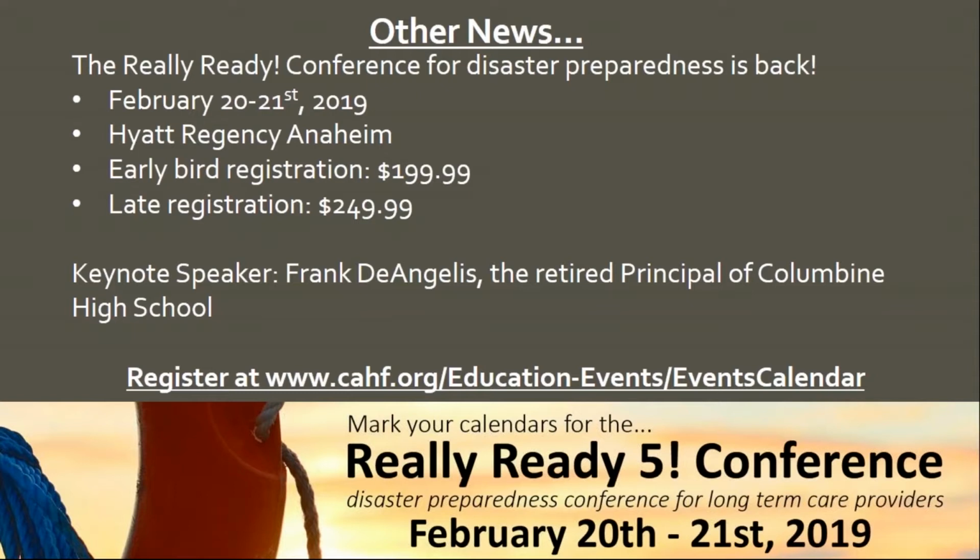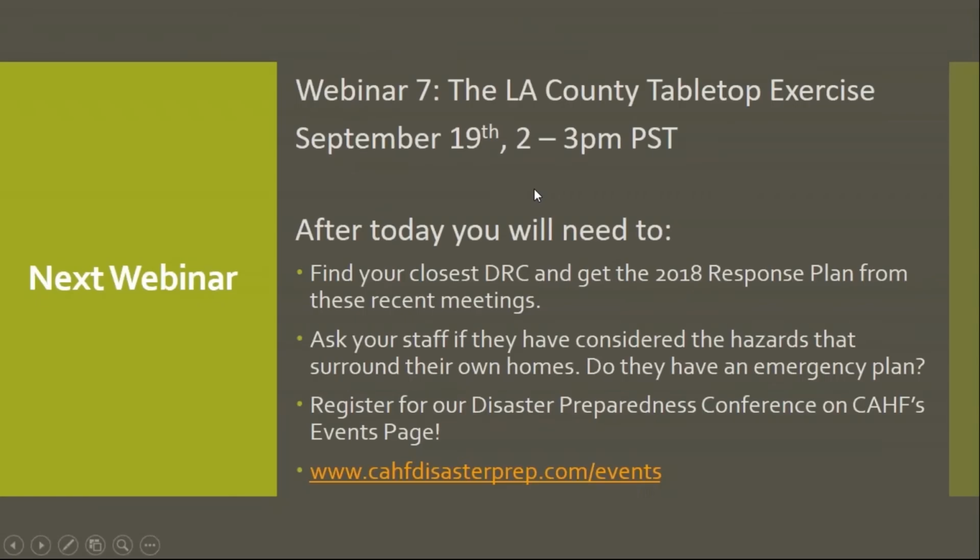The event registration page will be open soon. And like always, we look forward to helping you out with any of your questions, whether it's survey related or just emergency preparedness related. We're happy to help. So the next webinar is going to be on September 19th from 2 to 3 Pacific Standard Time. And then that's about it.